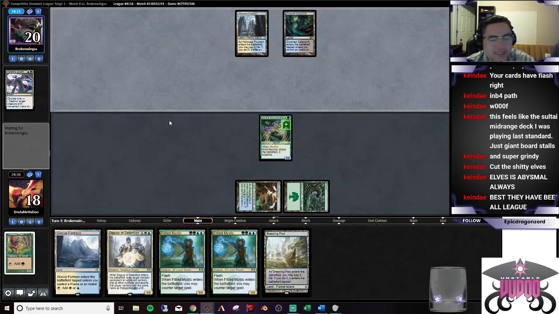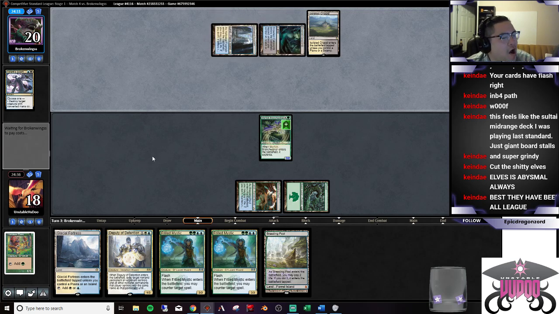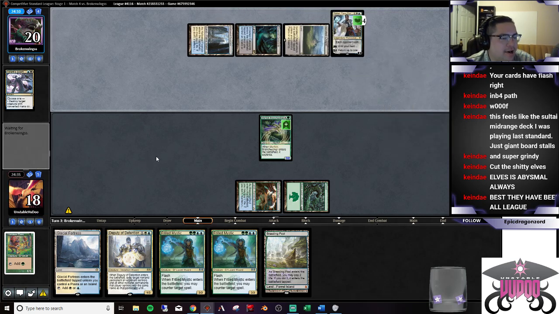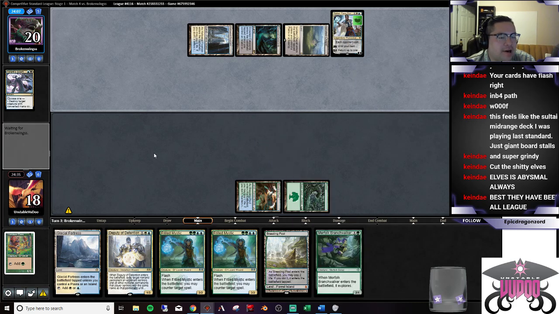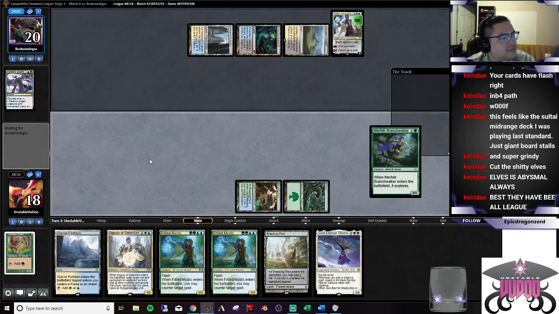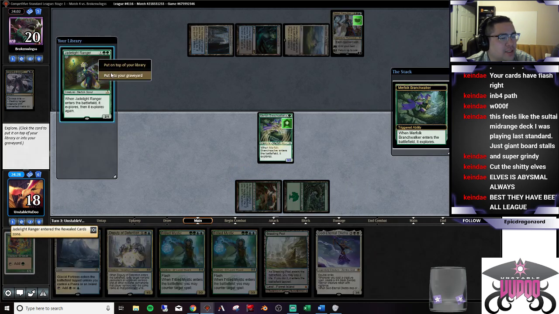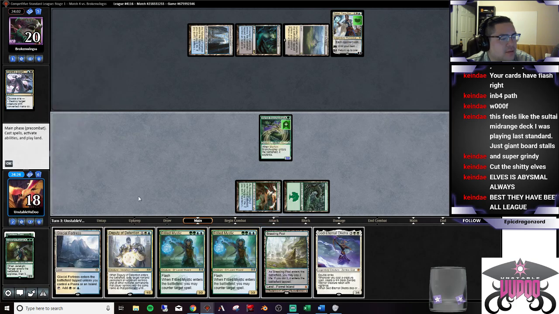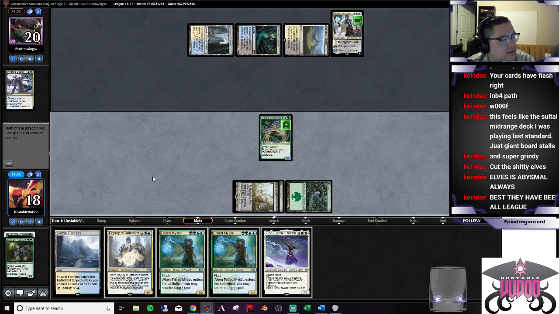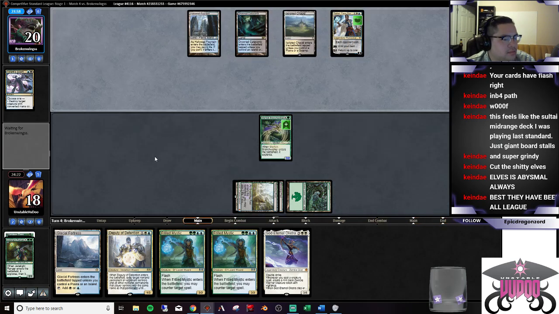This is the best they've ever been all league. They took a removal spell for us. Oh, that's fine. Sure. Play it again. Explore again. I think we want to bend this. I want to hit a land. I agree. If we had the 1-3, then it'd be good, but no, not in this case. We just need to get Oketra online.